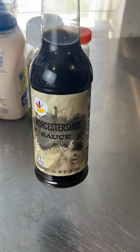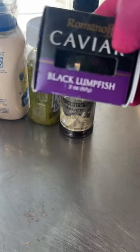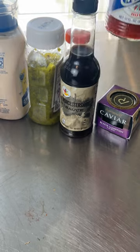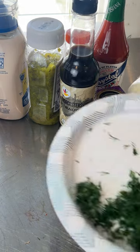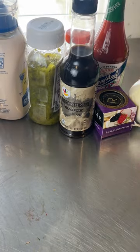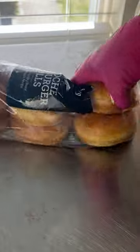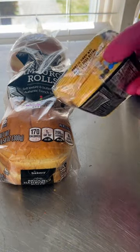Now, these are the ingredients for the tartar sauce. As you see, Hellmann's mayo, relish, sweet relish that is, Worcestershire sauce, fresh dill, caviar, of course, and you don't have to use Magic Chef's seafood magic, but I'm using it. And to add a little soul to it, I'm adding some Crystal hot sauce. And we have a white onion. That's the thickest onion in the U.S. Okay, so that's what we're using. And we're also going to use some lime. Not adding no sugar or Dijon mustard to it because we want the caviar to kick through all the ingredients, okay? This is a caviar tartar sauce. So the more the caviar, the more delicious it should taste.